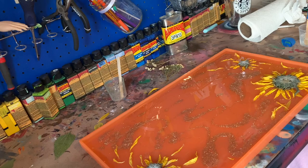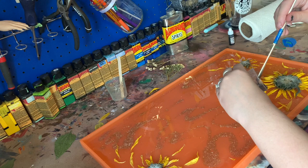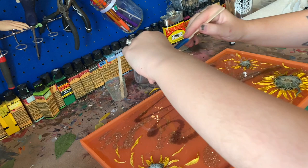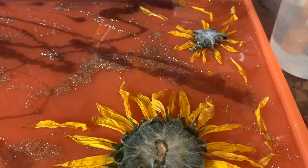Also gonna take a tiny bit of black, mix up some black. Okay, so I brought you down up close. What sucks is since this mold is orange, my black looks brown, but it's kind of like a light black.